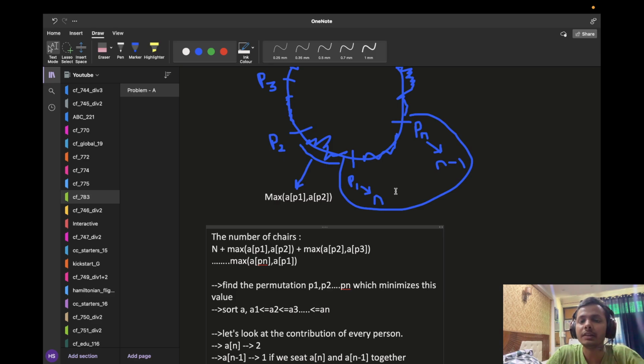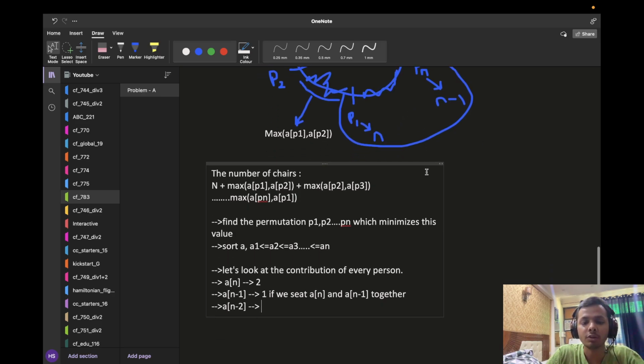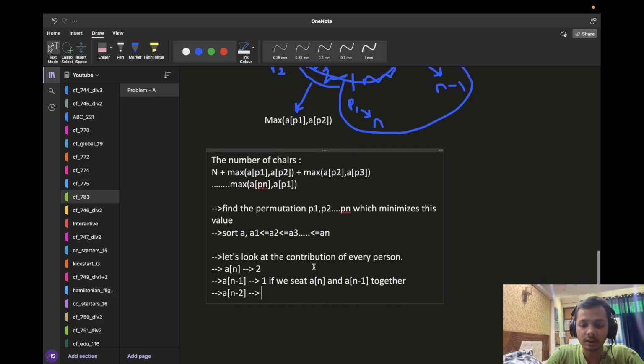Obviously these are two people, but they will be considered just one person because their position is fixed now and they are sitting adjacent to each other. So we can merge them to be one person. Now the contribution of an minus 2 will be 1 if we seat an minus 2 adjacent to an minus 1.